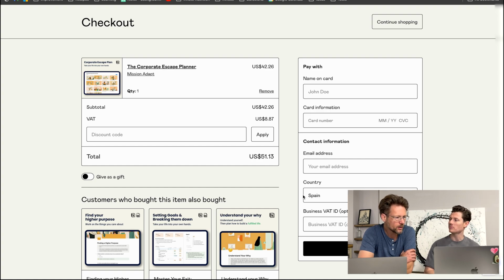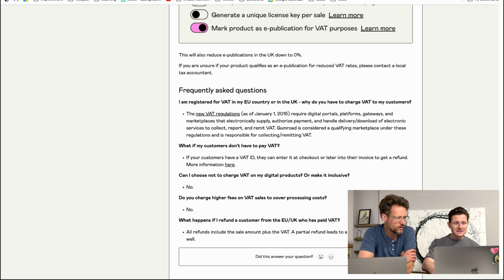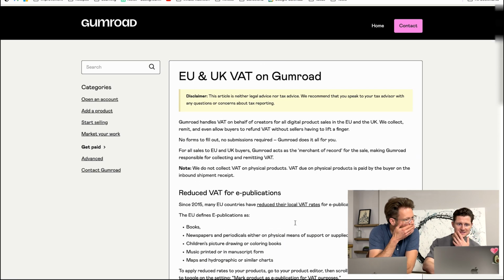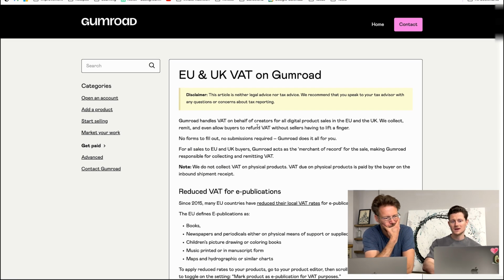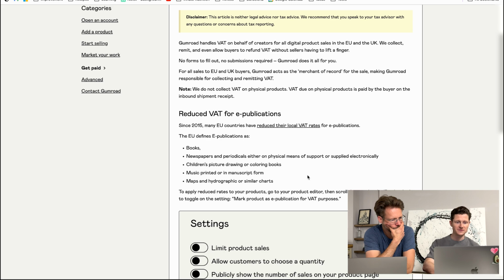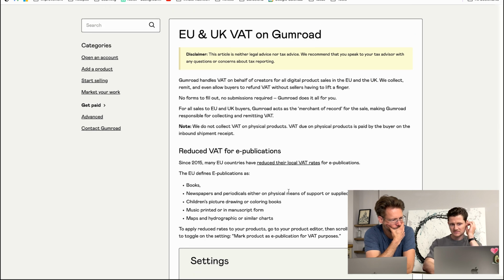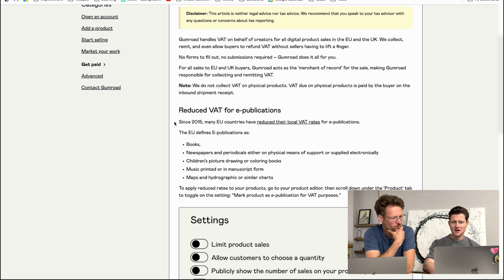No. As a European... Can we select it as like, okay, prices with... So, this is a blog post from Gumroad about reducing VAT for e-publications. I think we would fall under an e-publication. Books, newspapers, periodicals, either physical or means to support, drawings, colours, coloring books, manuscripts, charts, things like that.